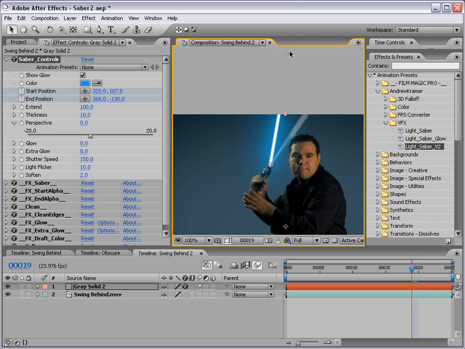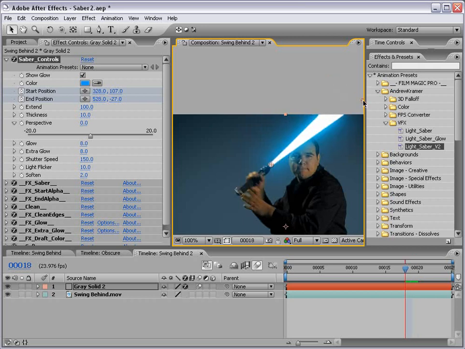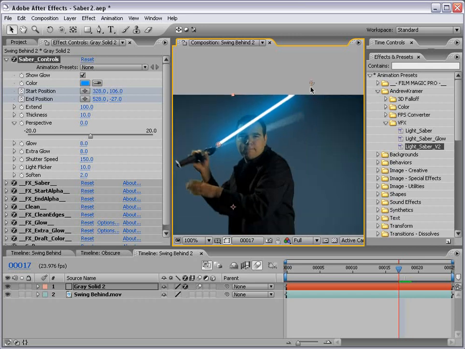So in this case, the end position is in line with the lightsaber. However, our blur is back timed. So what we want to do is move that forward so that it covers over the lightsaber. And that way it just looks a little bit better. We'll keep on moving through it and just make adjustments to each of the points as needed.